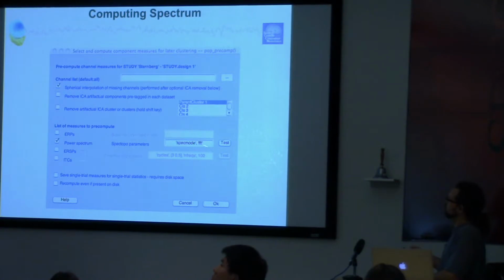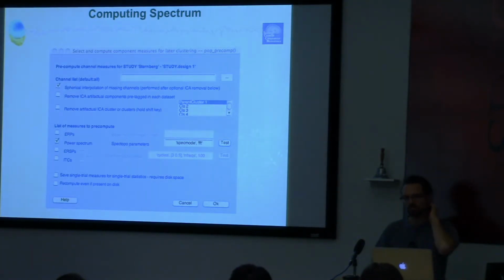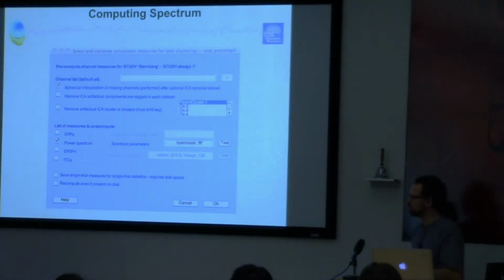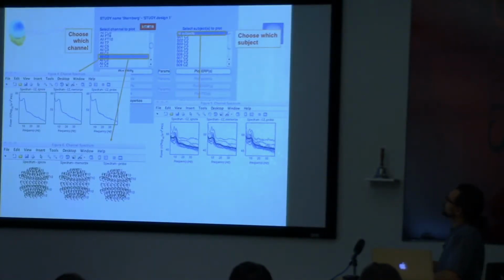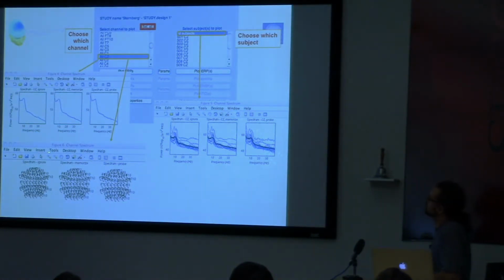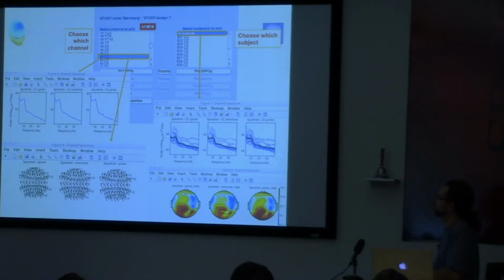Let's look at the spectrum. There are many options for the spectrum. Because it takes a bit longer, there's a test button. This way you can see how it's going to look. Basically everything you could do with ERP, you can do with spectrum. So now instead of the ERP, I have frequency on one axis, power on the other axis, and you can plot grand average spectrum, etc. You can plot scalp topography at given frequencies of interest, statistics, etc.